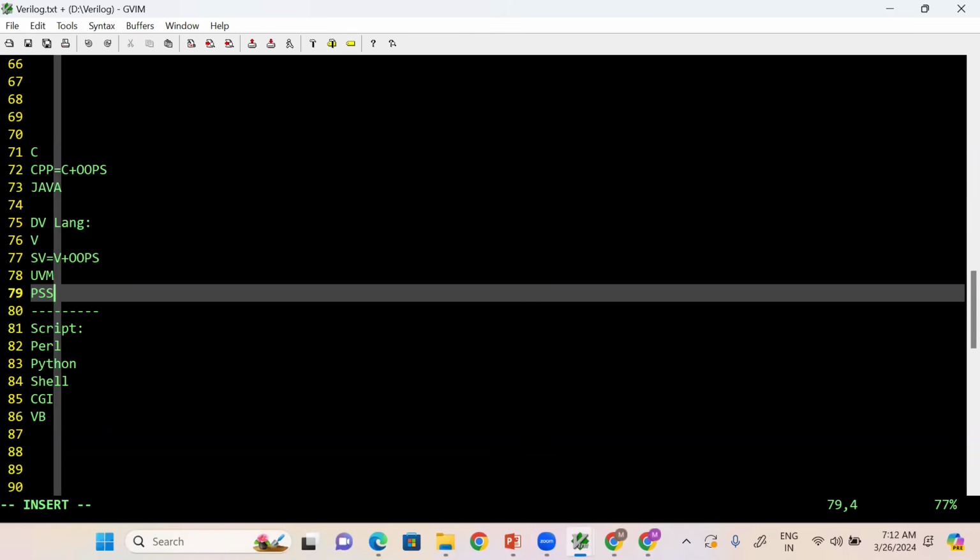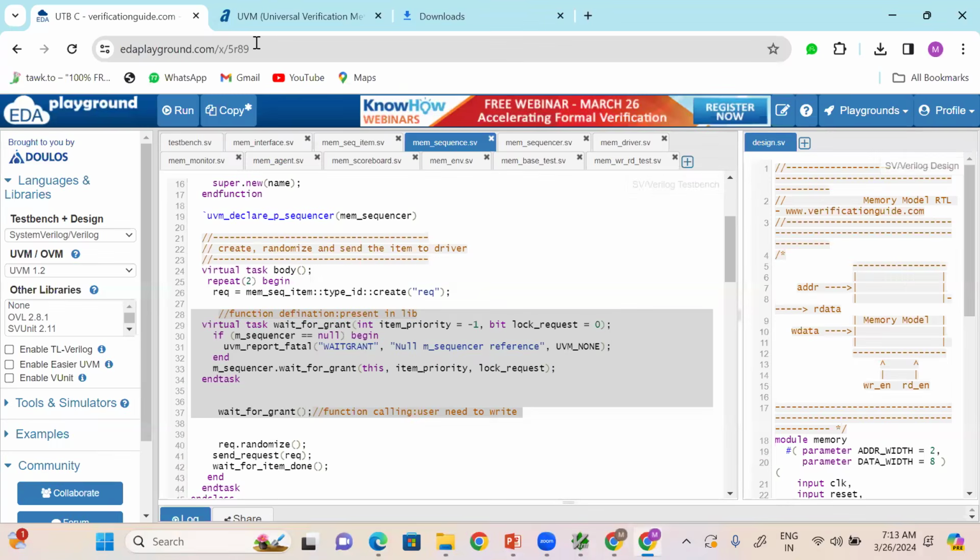See, people understand the migration from Verilog to SystemVerilog, and from SV to UVM also you can understand. Now people are asking me, what is the reason we need to migrate from UVM to PSS? PSS is called portable stimulus. Let me just go through it.